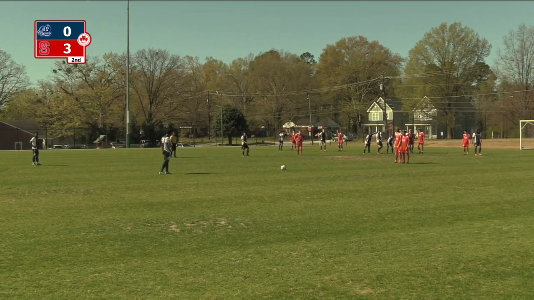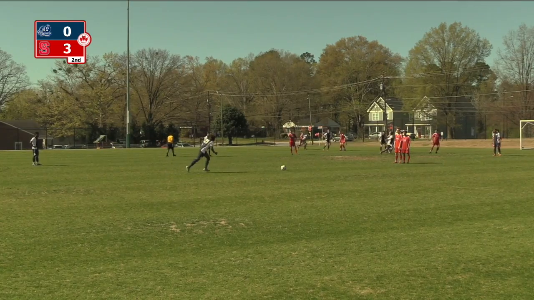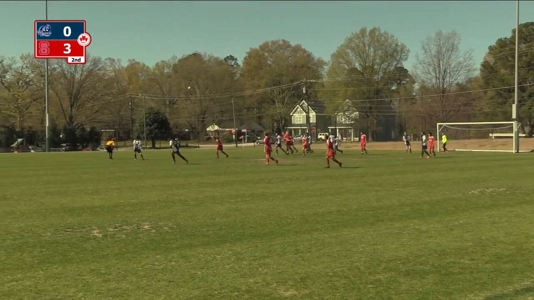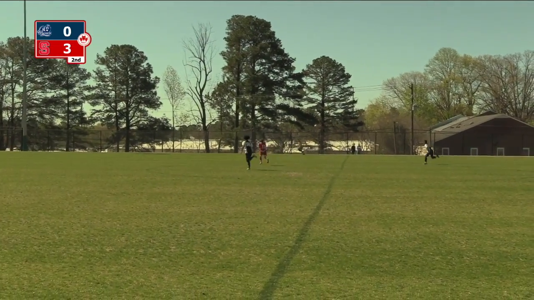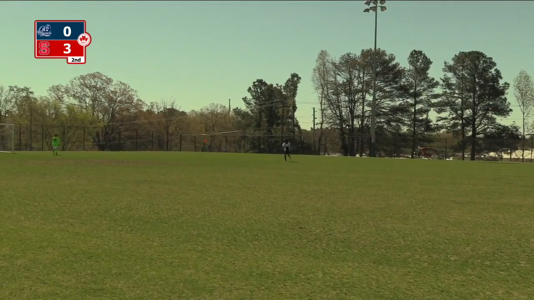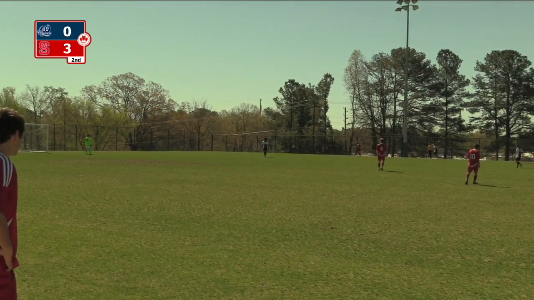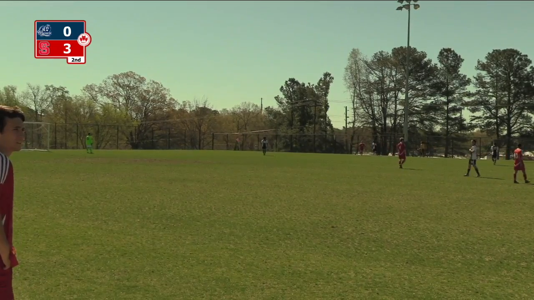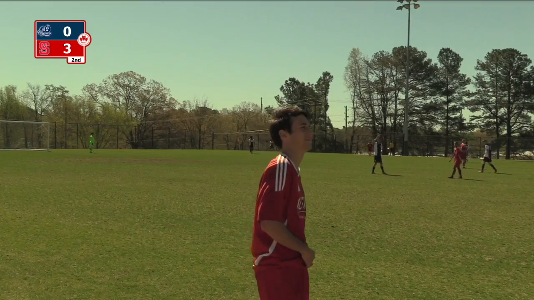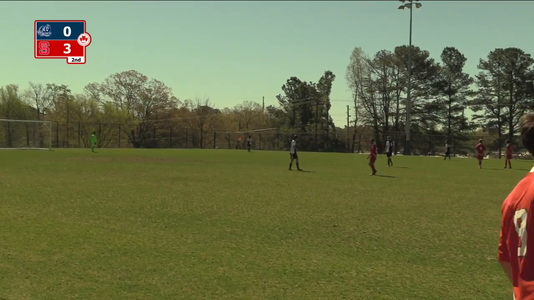ODU trying to coordinate this shot. It's an opportunity for them to get on the board. Very important. They cross it in. NC State's defense says no. They send it right back. Gagne there to pick up the stray ball, but just not in time. It's going to go out. It's going to be ODU's throw-in, but luckily it got far enough down the field that now they have some time to gain some more ground and push it back towards ODU's side.